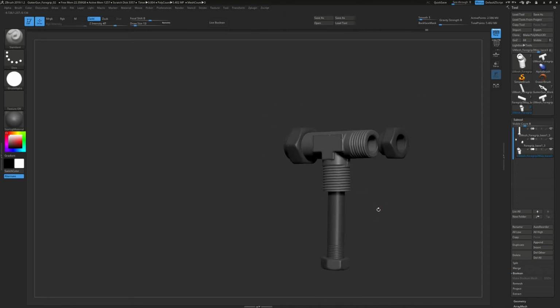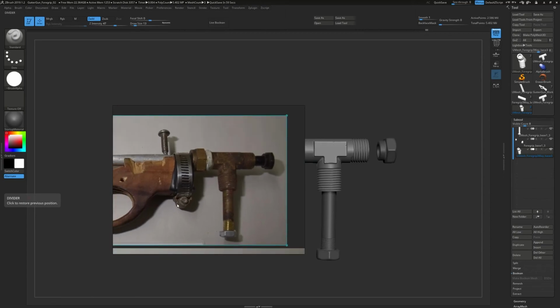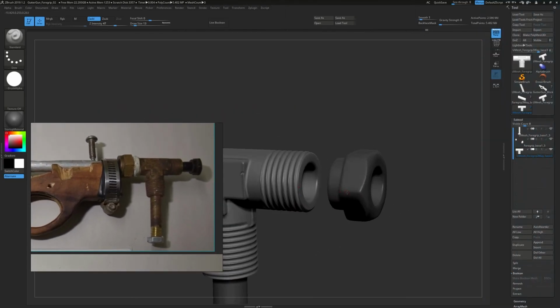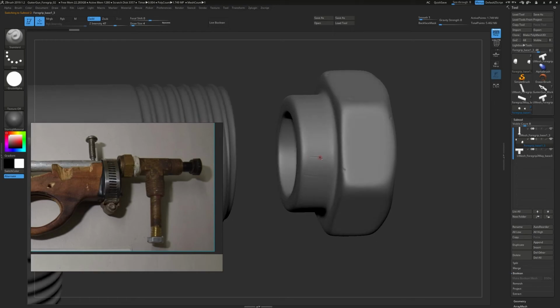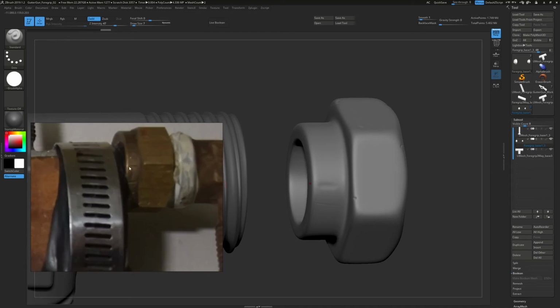Okay, that's looking a lot better now. Let's see about anything else. Maybe just detailing this nut a little bit on the inside here, just a little bit similar to the other one, because there is some detail here that might actually be writing, but I'm not too sure.